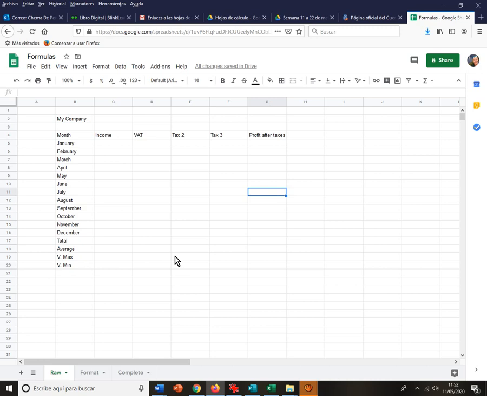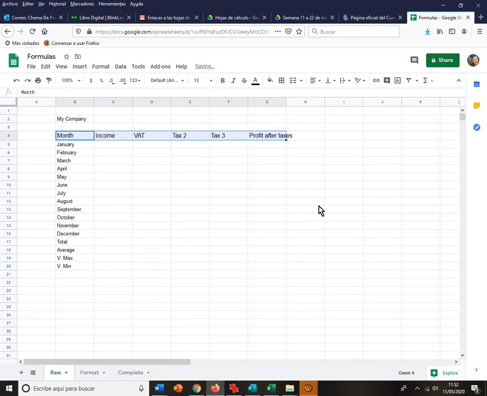So first step is giving a format to your table. You know how to do it. So we're gonna do it just with the header for you to remember. In the header, let's start by changing the font. We're gonna increase the size to 12. Okay, we're gonna use bold, and the first thing we see is that we have here a cell in which the text is written over the next text.